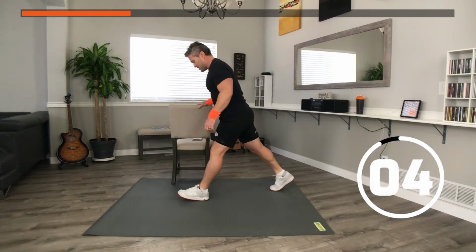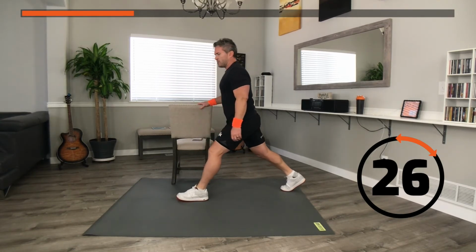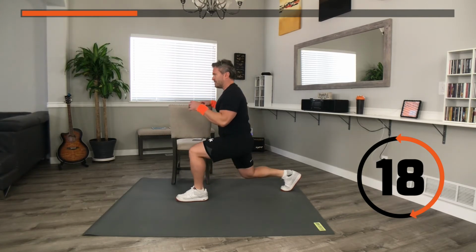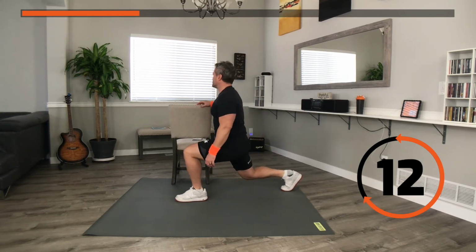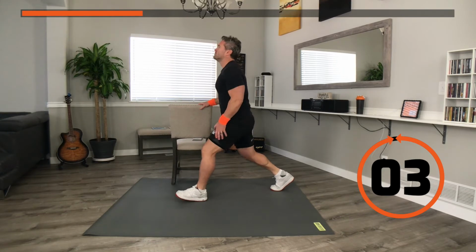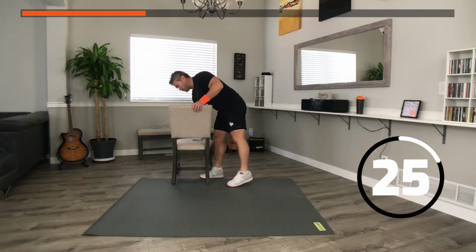I'm going to drop down into it. Now we got 1 second. Off we go. There's occasions where I like to bring my back leg further back, give more of a stretch. As I come up, try to squeeze the thigh, then come down. I bring my toe off the ground a fraction, that's okay. Feeling the burn in the hip flexor of the back, so I come forward a bit. Wow. Okay, lovely.